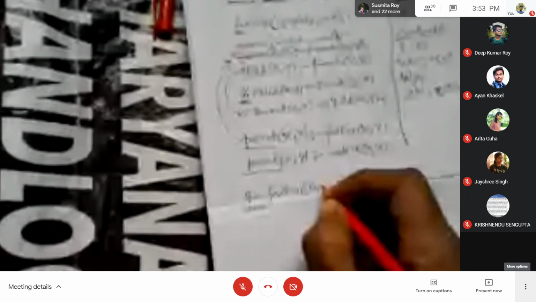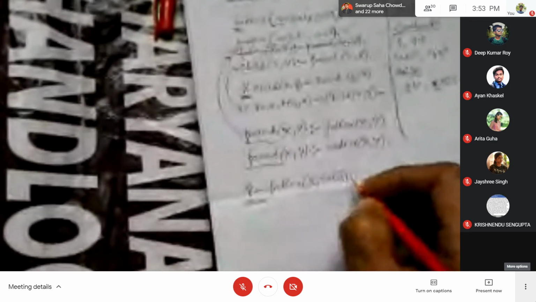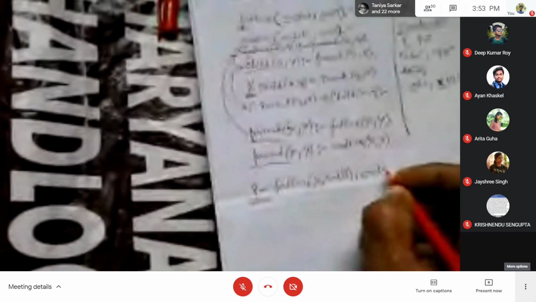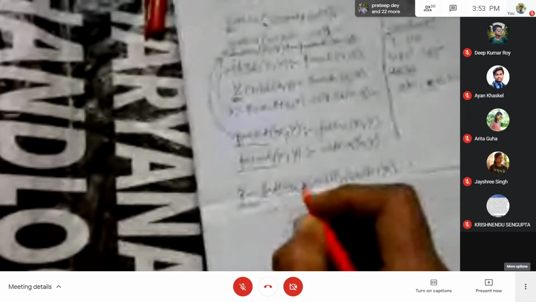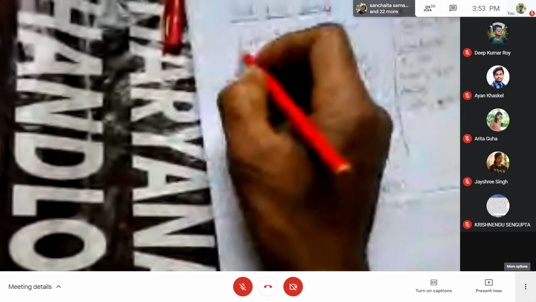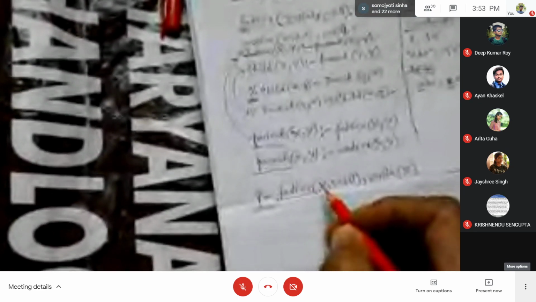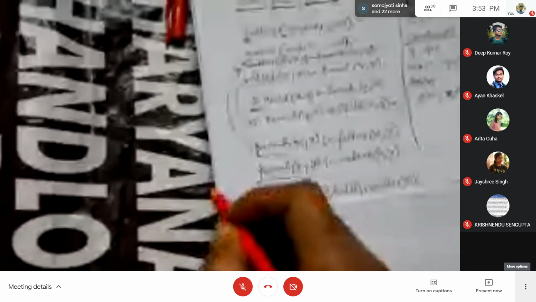If I am writing father X comma Salil, what will be the answer? I am writing write to just print X, just like printf. That is, father X comma Salil. Whenever it gets father, it will go to the top of the program. It has got father. Now at the first position there is a variable, and a variable may take any value.